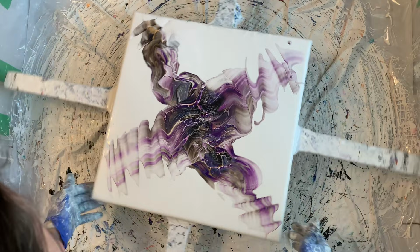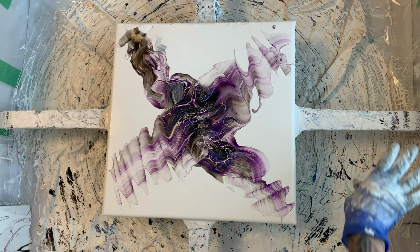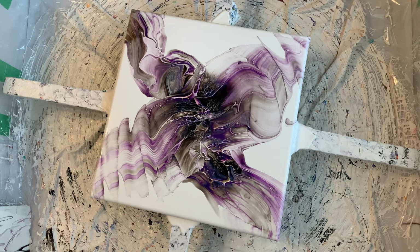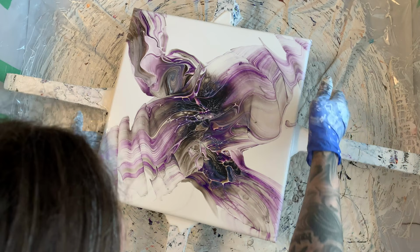All right, I want to give this a spin and then we'll go from there and see if I need to add anything or modify anything. Ooh, that is so cool. It's opening up nicely, really nicely. Oh, it looks kind of like a galaxy within a little bit. This is so cool.